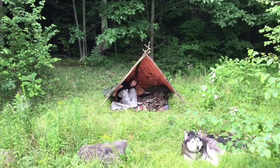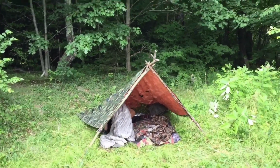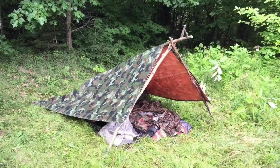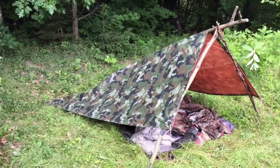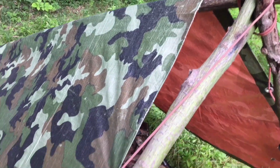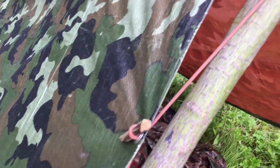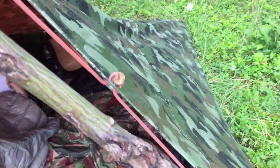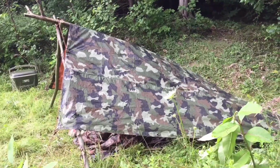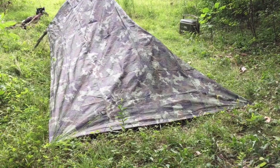So the shelter for tonight is an 8x10 poly tarp. It's kind of like a plow point, but I think they call it a forester's. We've got a bipod wedge with a ridgeline pole. It gives it some clearance on the inside. The front of the tarp is draped up over the ridgeline. I'm using some toggles to hold it in place on the left and on the right. And then at the bottom, staked down. There's plenty of room on the inside. And then it's just staked out in the back 2 corners.